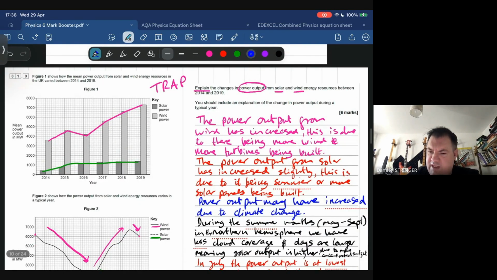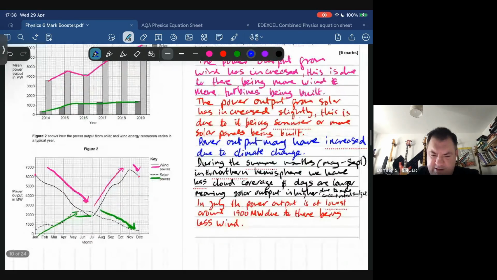We're talking about the changes, aren't we? I don't know if it would work. I mean, we've talked about when sunlight's at its highest. We've talked about when wind's at its lowest. I would just want to make sure that the ball is in the back of the net properly and just cover the fact when sunlight's at its worst and when wind's at its highest. That's the only thing I would want to finish off with.